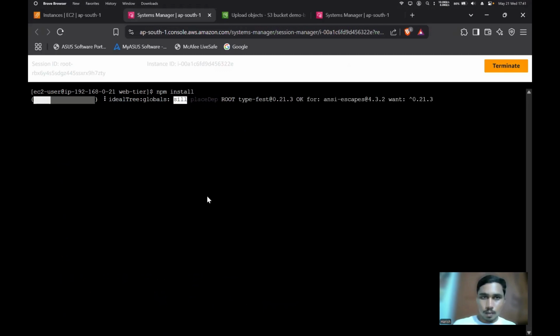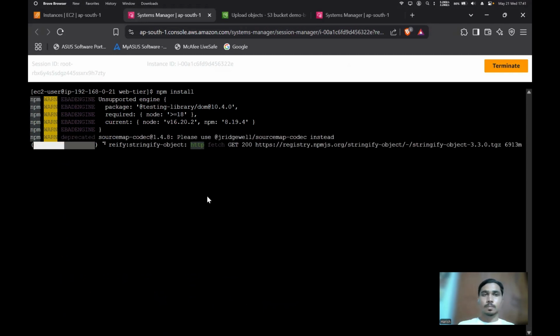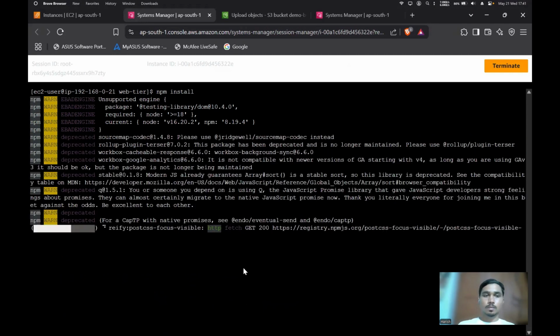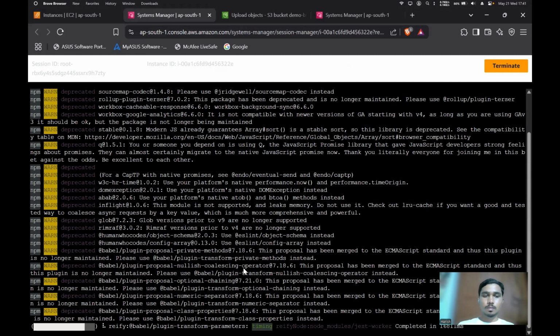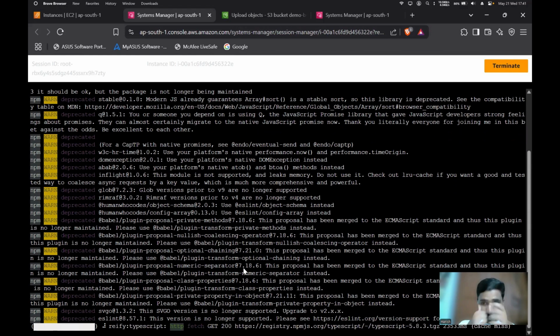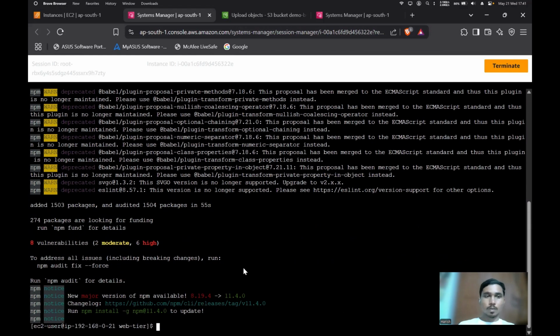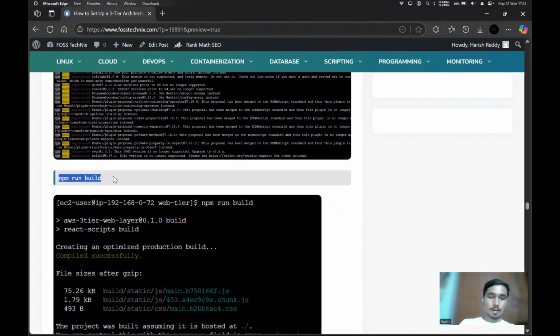So let's wait for this to complete. It got completed. Now we'll use the npm run build command here.